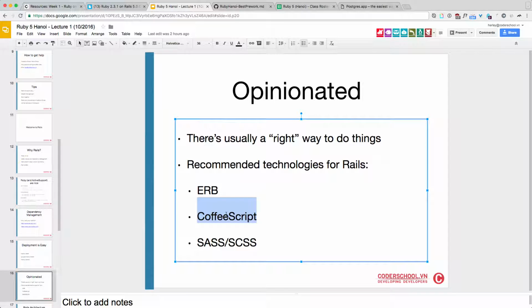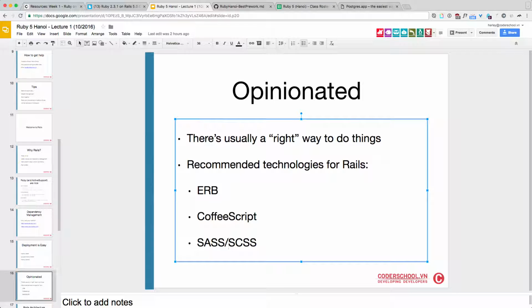CoffeeScript, yes. Nowadays with the latest JavaScript, you don't need CoffeeScript anymore. It used to be really popular. It's still pretty good to understand. In your project, if you write CoffeeScript, it's more convenient. It's quite easy to learn. So don't worry. You can use JavaScript if you want, but sometimes I use CoffeeScript because I want you to understand CoffeeScript as well.